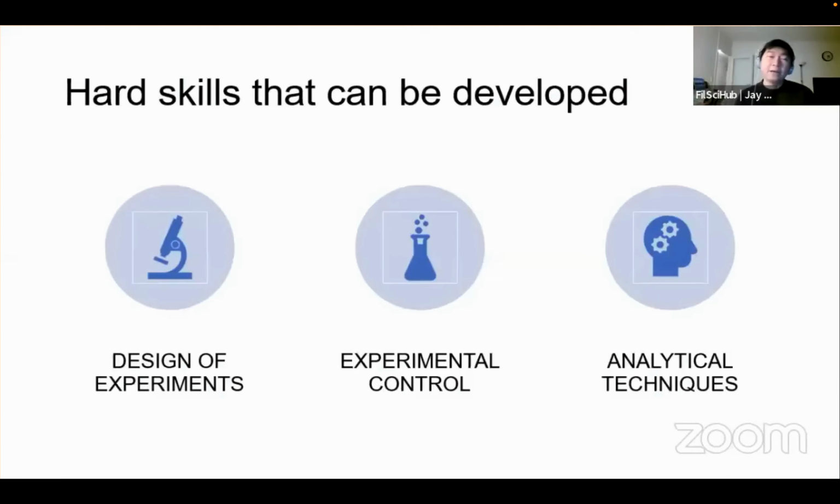So yung analytical techniques, sinabi ko lang na hard skill siya kasi kapag nakapili na tayo ng analytical method, let's say titration, pH measurements, or let's say metal analysis by some standard methods. So it goes to say na ituturo natin sa mga estudyante yun. So they must be able to do them by themselves and understand the theory behind that analytical technique on how it's able to measure that specific trait or that specific quality of the sample.